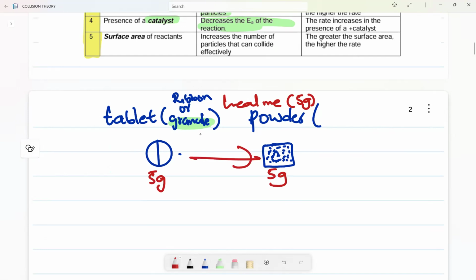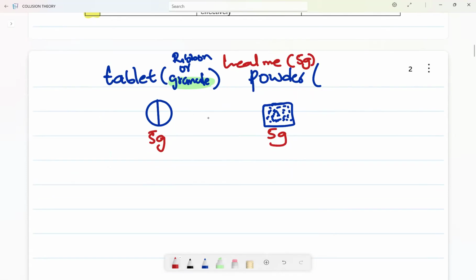Now, which one of these tablets between the two, the granule one, let's for now call it the solid one, or the powder one, will work faster in your digestive system? Now, this is what is gonna happen. We know that this one, when it reaches your digestive system, will have to mix with the saliva and all the enzymes so that it can break down first. Remember, we cannot take this to our stomach as it is. So it means it should be digested first into what? Into smaller useful pieces that are digestible.